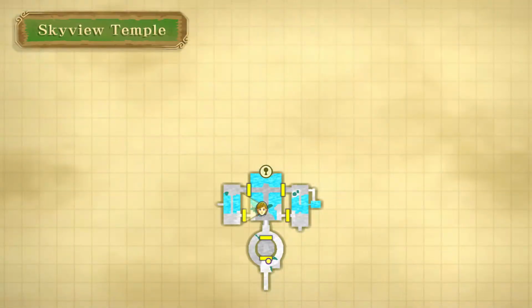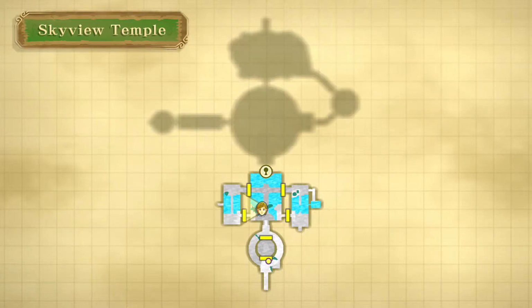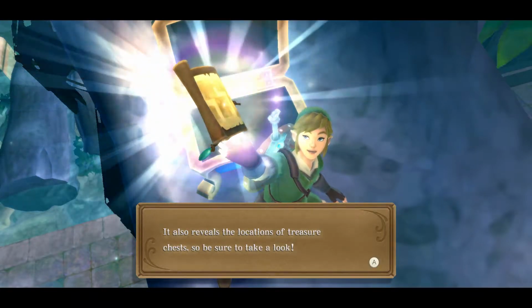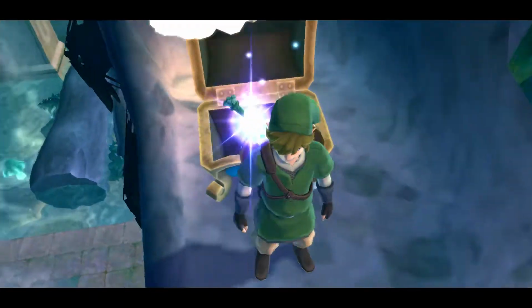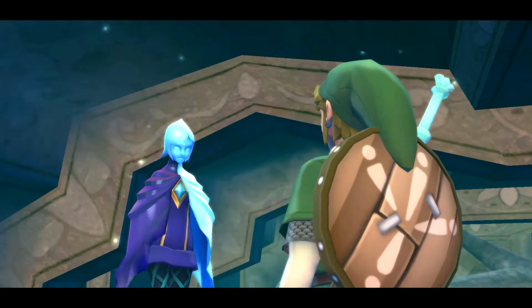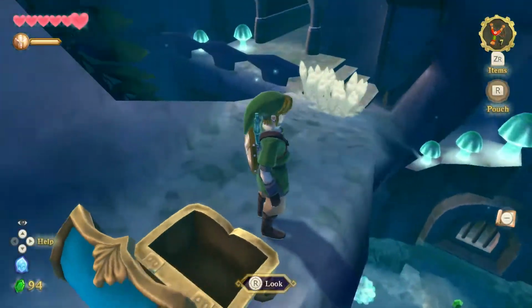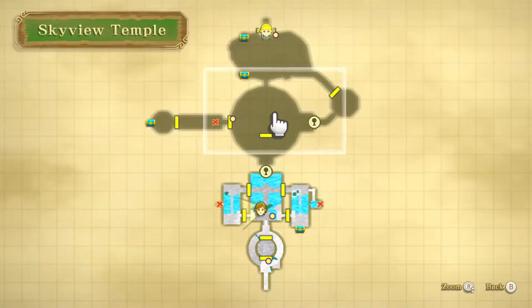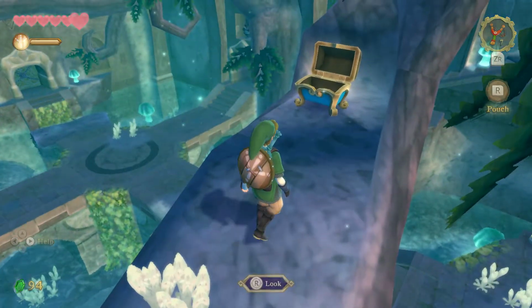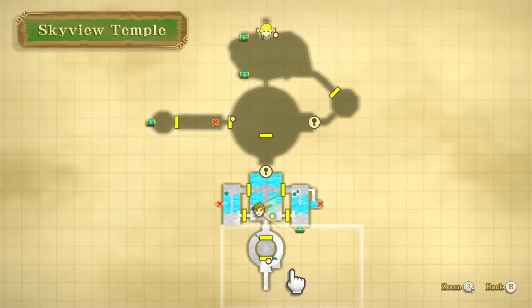Now, you might be saying, this is useless. This does nothing in every Zelda game. It's completely pointless. No. It also reveals the locations of treasure chests. They combined the compass with the dungeon map in this game. Now, unfortunately, they did not do this in later games, but in this game, it's just the dungeon map. No more compass, which is completely useless if you know where everything is.